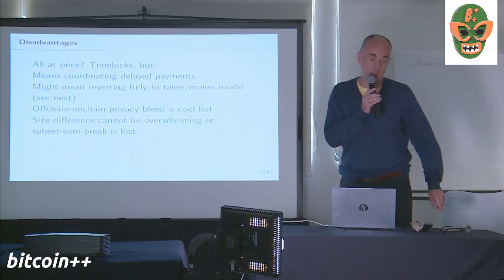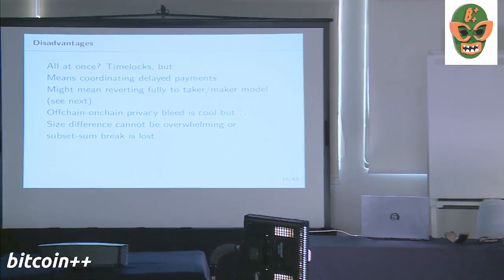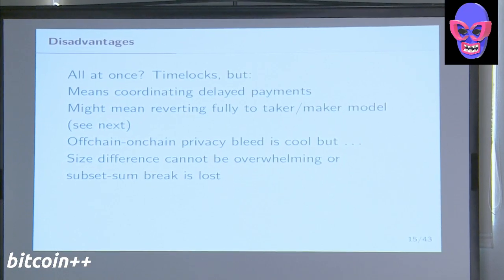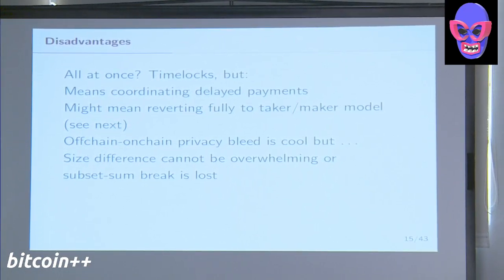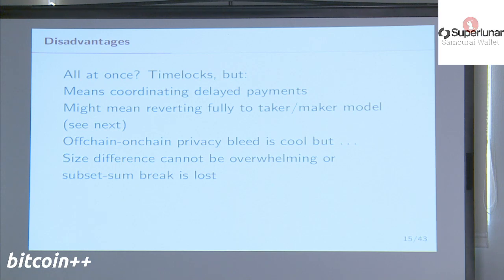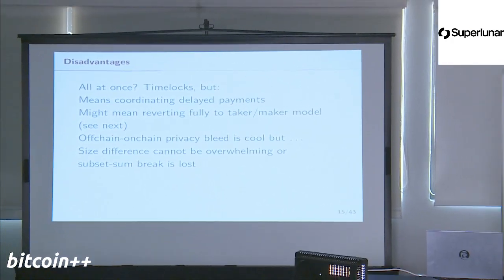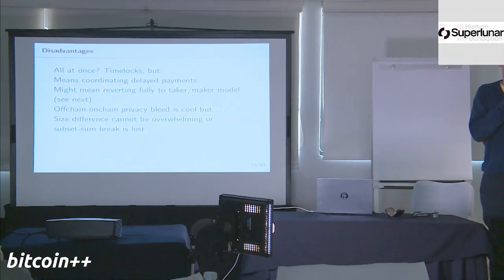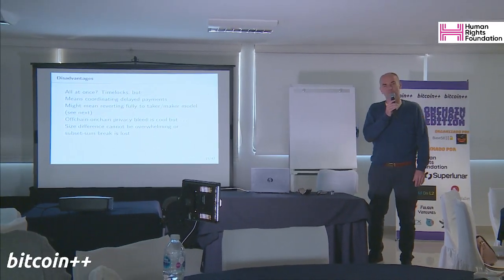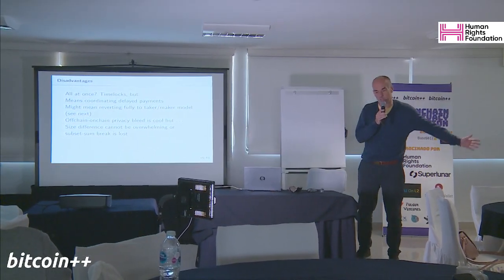Some practical disadvantages of doing that. First of all, you're going to have to time lock. I'm claiming that when we look at this sequence of transactions that we pre-sign, we're going to have to put time locks on them, in other words delay them. Why should we delay the transactions? Because if there are ten of them and they all go on chain at once, then somebody who's watching is going to notice, in the future as well, not just at the time. So, timing correlation, it would be a bit crappy if we just broadcast them all at once.